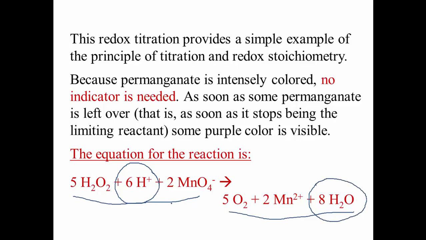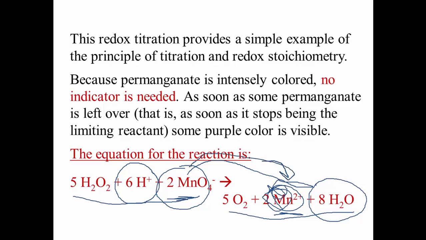But any reaction that involves oxidation reduction, if you have a color change because of the change of the transition ions, your manganese ion in the +7 is purple, and in the +2 it's colorless. So you can use the color change to monitor this reaction. You don't need an indicator. As soon as you use up all of the +7, their limiting reactant, then you have no color, and you add another drop of that, just like you do with indicators sometimes, and it turns a pale pink. You know that your reaction is done. The only thing different with a redox reaction is that you've got to look at the stoichiometry. So it would be nothing more than a stoichiometry reaction using a redox and a titration.